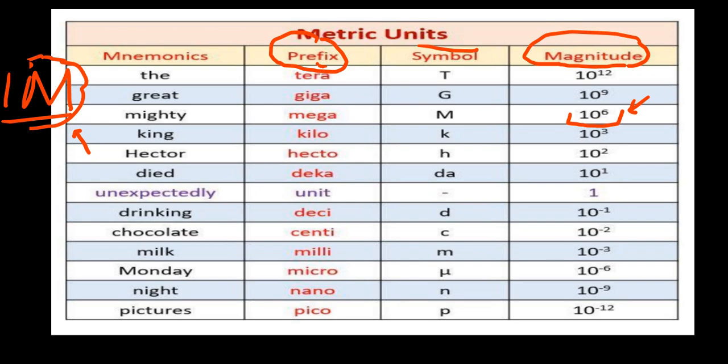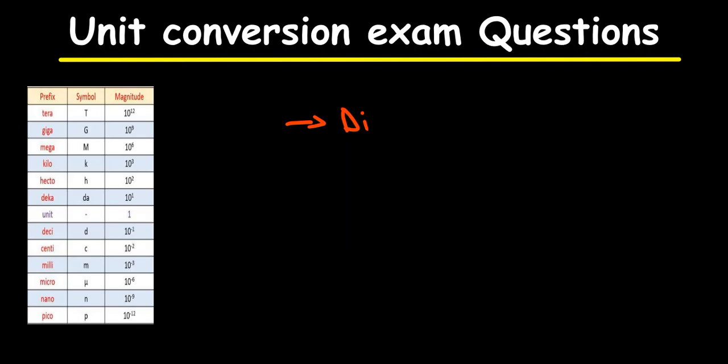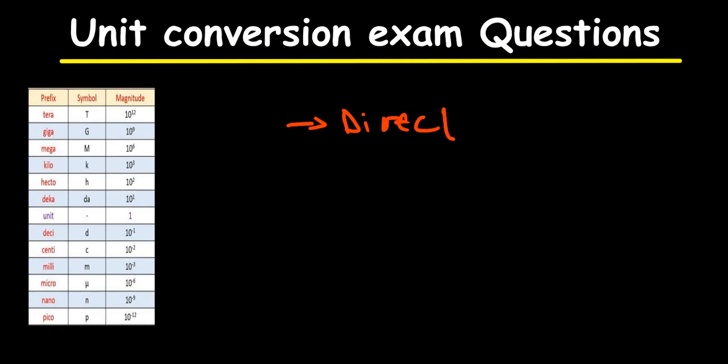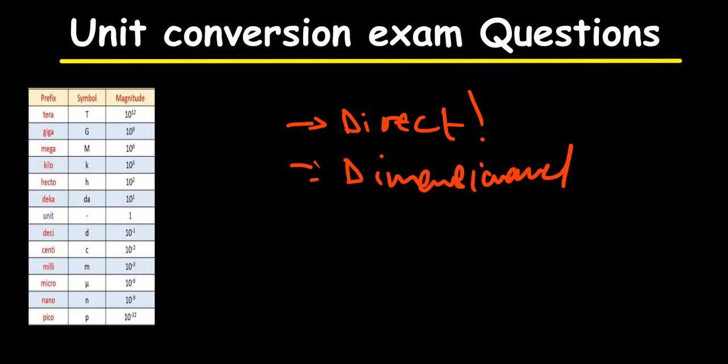So when you are converting your base units to these multiples and submultiples of 10, you're just going to be using the values of these prefixes to convert. Maybe let's do an example and then you understand better. I was saying when you are converting, we have 3 methods. We have the direct method, the one that we'll use today, where we're just using the metric system, then we have dimensional analysis, and the third one is where we use conversion factors.